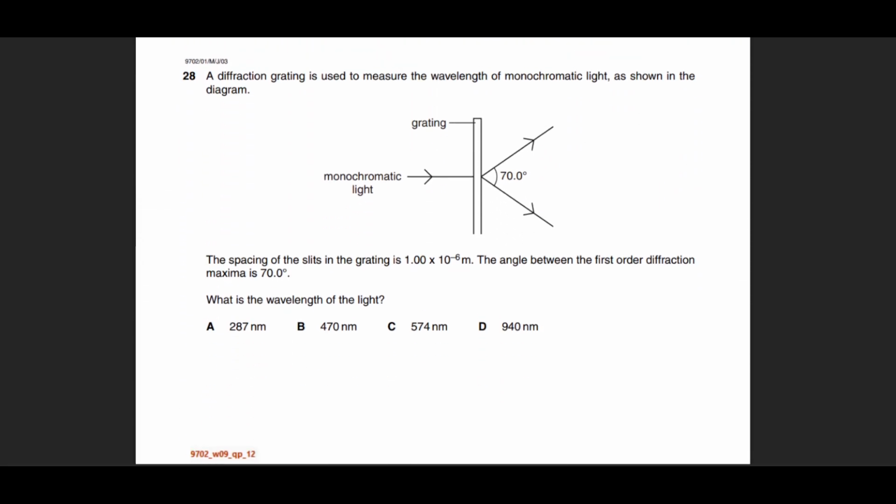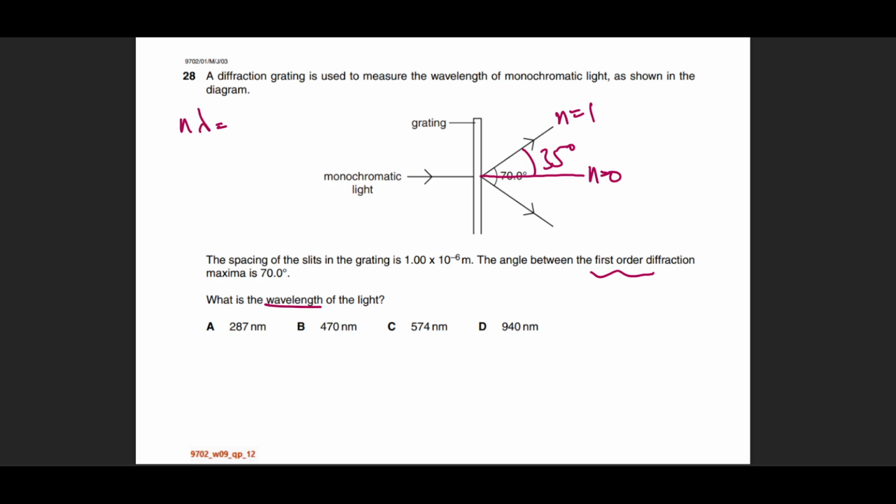Let's try to solve the questions. So over here, it has given you 70 degrees. To confuse you, we know that we have to take it from the central fringe, so this angle will be 35. He says that this is actually the first order, so this n is equal to 1. This is what is required. He asks you to find out the wavelength.